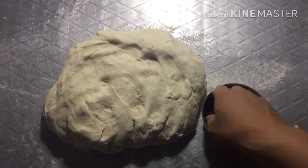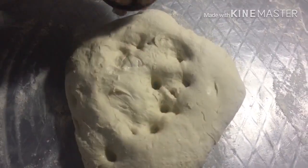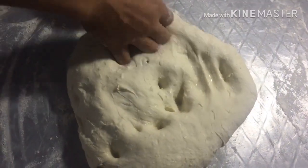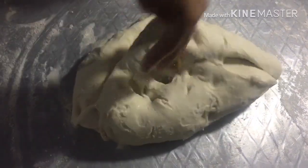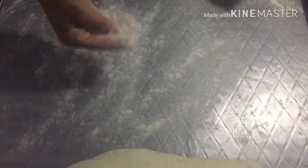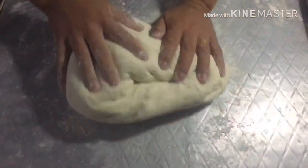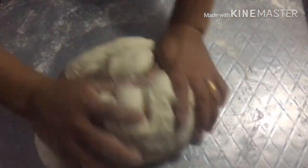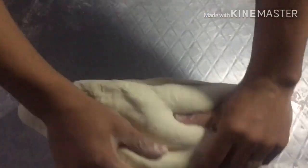The mixture of baking soda and water is then sprinkled onto the set dough and knead the dough for several times. While kneading the dough, use wheat flour to get consistent dough. Kneading should be done in such a way that we get a smooth, soft, and elastic dough. Repeat this step for several times.